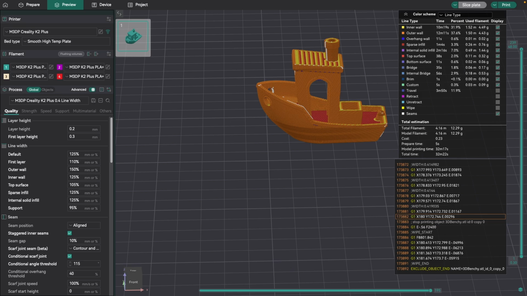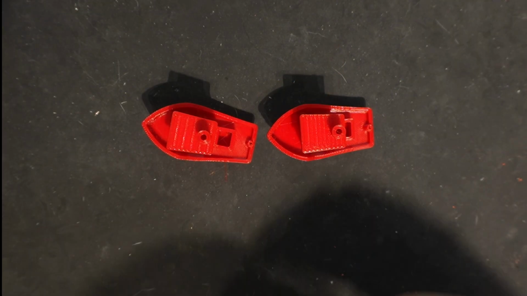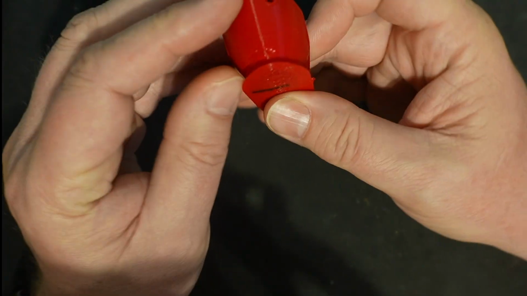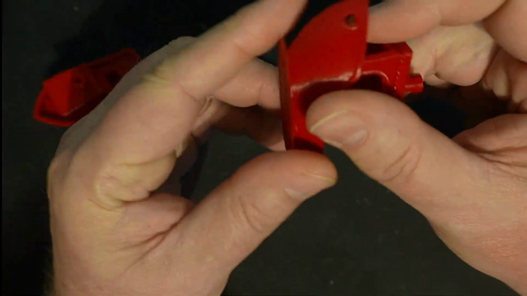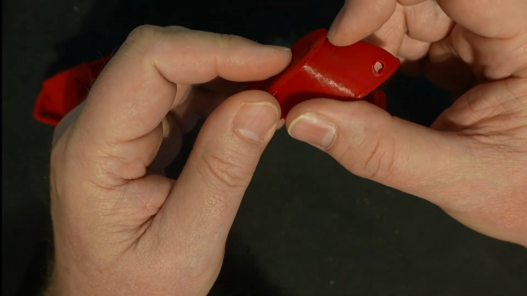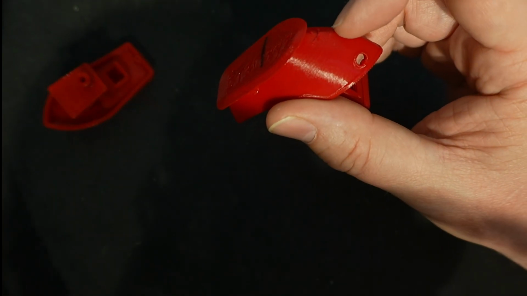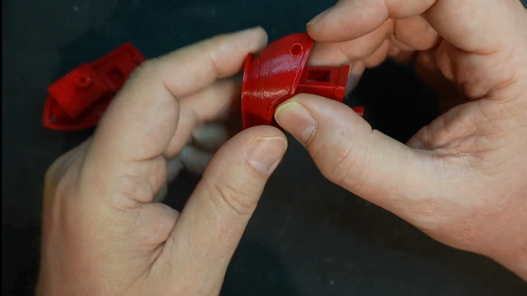Now, real quickly, we'll switch over and take a look at the actual prints to see if we can notice any significant quality differences. So I have my 2 benchies here. Now I'm just going to point out on both of these, I have a little bit of a ding here. Let's see if I can turn on my light. Yeah, there we get a little bit better light.